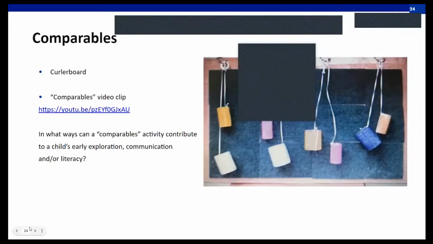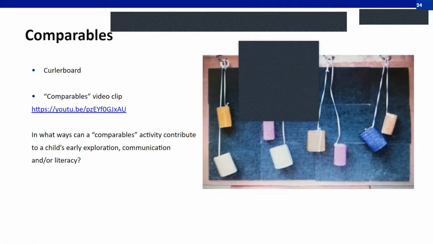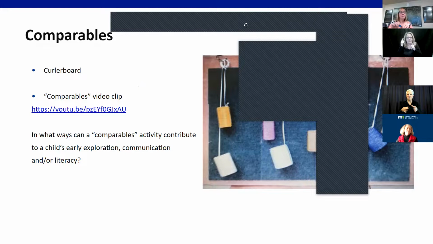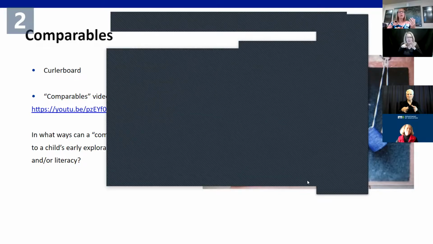So let's go ahead and move to the comparables. And that's kind of our last, well, the whole body learning is the last section. I hate not to have that, but let me just talk about comparables, and then I'm going to let you view the video yourself, because the curler board that is here is from the Hold Everything booklet, and it is something that I put together, which has different sizes of the prickly curlers on it, and they can nest in one another. They're different colors. Some have bells in them to make a sound. So that is a good example of a comparable board.